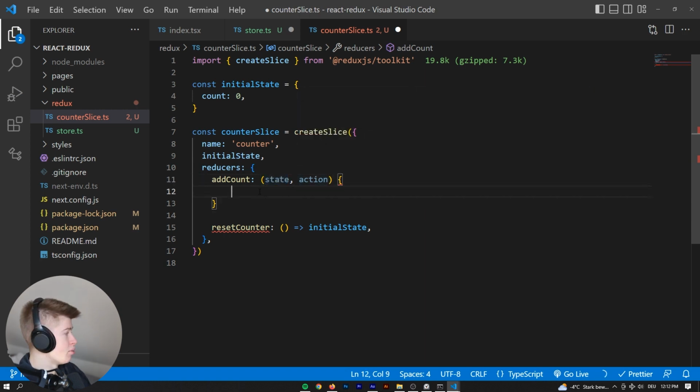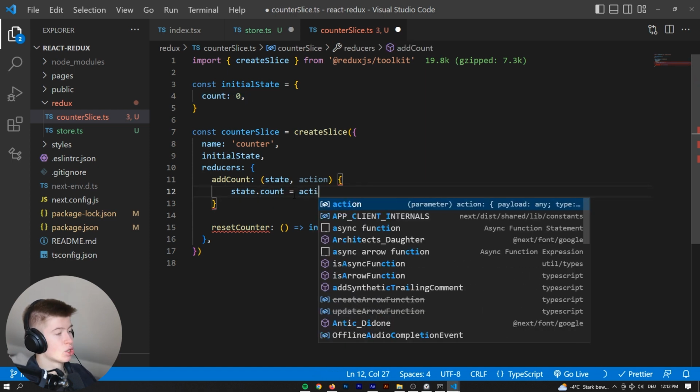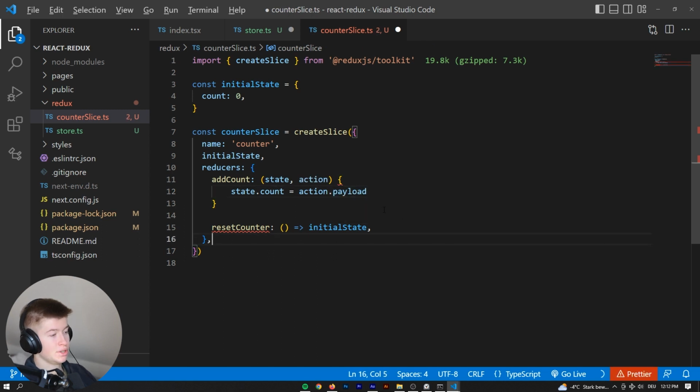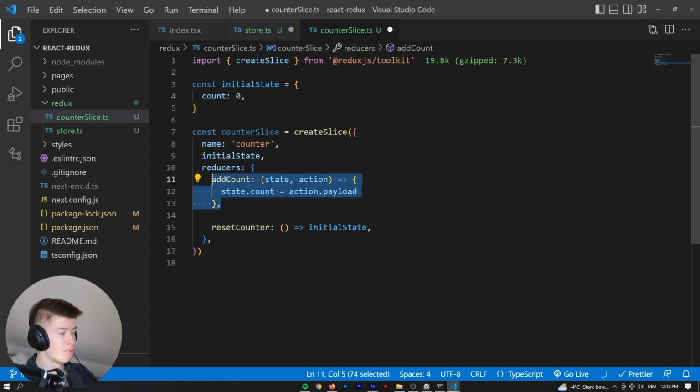And then here we can modify our state. So we could say state.count. As you can see, it infers the values we have in state, which is only the count. And then we can say is equal to action.payload. There we go. So we are expecting a payload and then pass that. And this needs to be an arrow function. There we go. Insert a comma here and we're good to go.